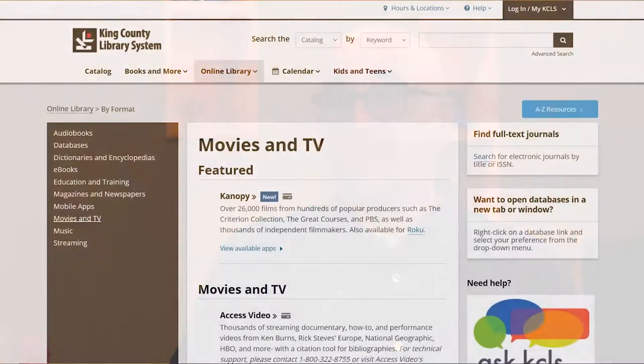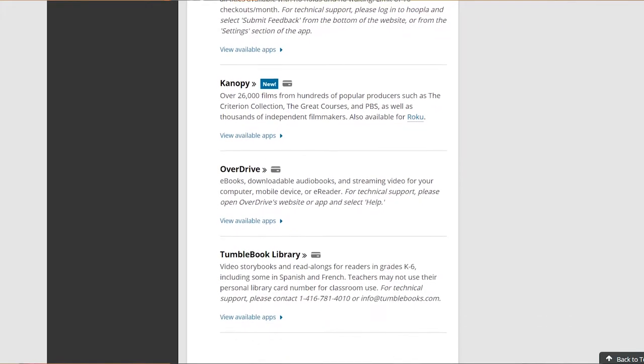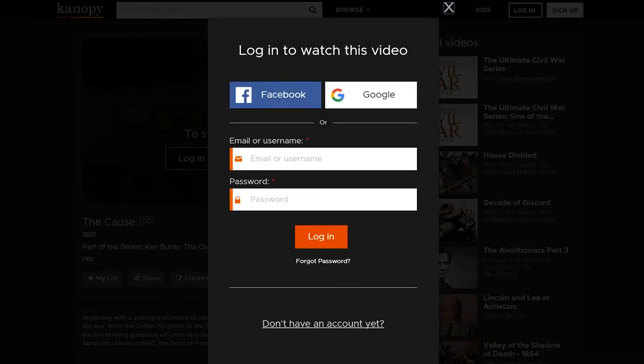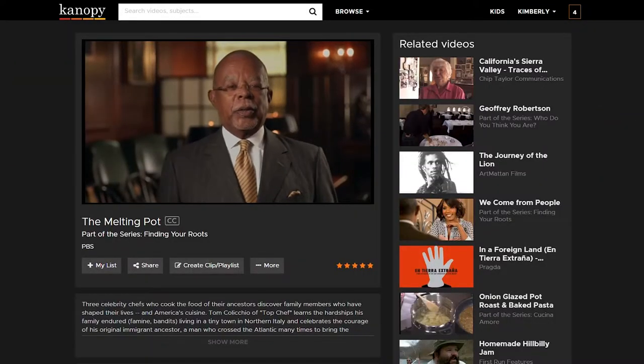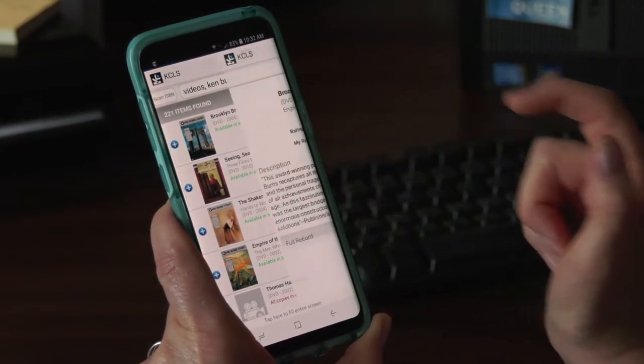So if you're at home with a TV, monitor, laptop, or phone — can you use them all? Absolutely. You can go to kcls.org/video to see the list of services we provide. First time, you'll need to set up an account with each individual service — it just takes a few minutes using your library card and PIN. Once you're in, you can check out titles and watch them immediately through your web browser, download apps for your tablet or phone, or use a streaming TV device. In some cases, you can even download a title for future offline use — so if you're on a road trip without easy Wi-Fi access, you're covered.